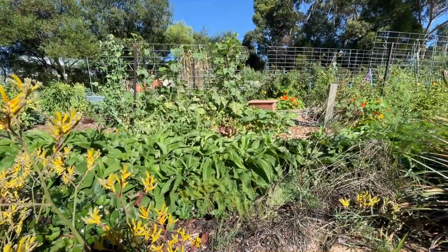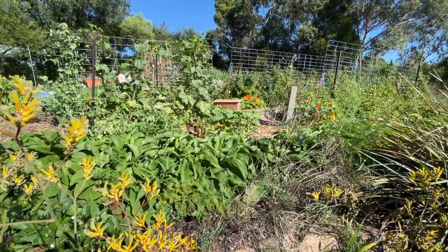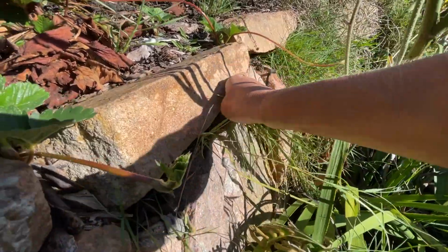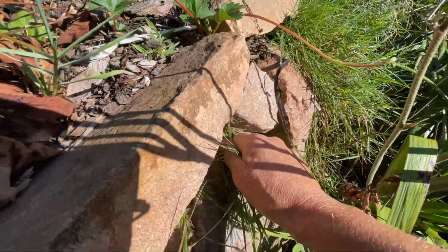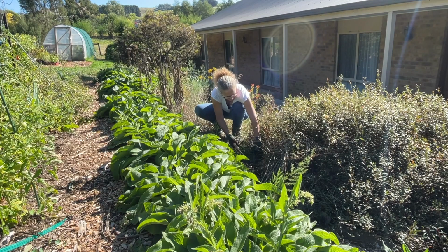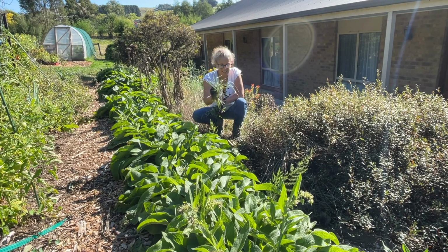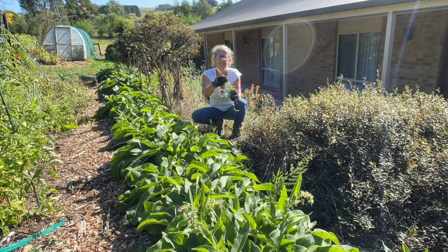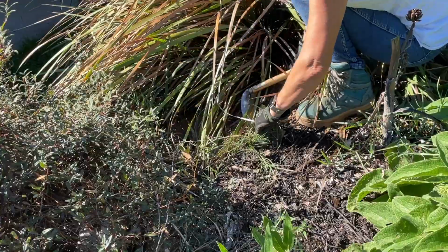Originally, this whole area was lawn, and I've struggled with the grasses, particularly along the edge of the rock wall. The only way I'm dealing with this is to keep pulling it out. So who knows, maybe I'll have to do it forever. With the grasses, if they don't have any seeds, I'm happy just to leave them in place as the mulch and the comfrey will go on top of it. If they do have a seed head, I'll be removing them because I don't really want paspalum continuing to grow in my garden.